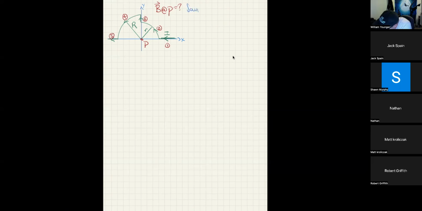Part 1. What I'm going to see is that RP, and actually RP for all of them, is 0, because it's supposed to point from the origin to the point where you wish to know the magnetic field, which is at the origin. So that's going to be 0 for all of them.